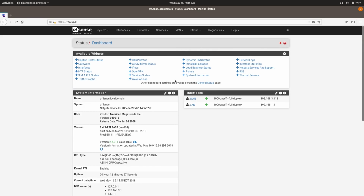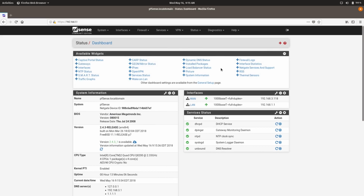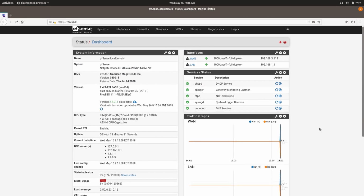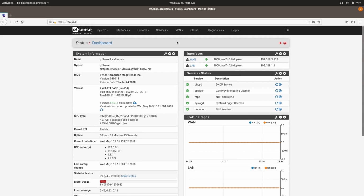I will pull up here and add service status. I just like seeing that here so we can see the things that are running. And we can also do traffic graphs if we want, so we can see how much traffic is going across here. Now we only have two interfaces right now. There is an update, I'll load that later, but you just load the updates by clicking here and hit confirm. So we're not going to worry about that at the moment. Let's get this going through here.